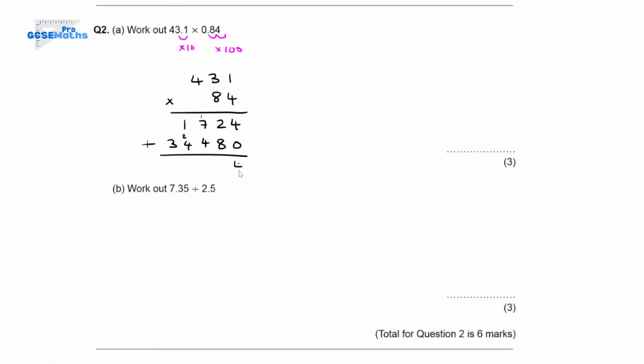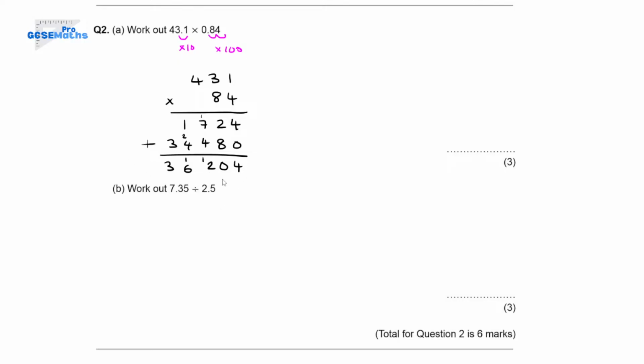So the last digit is 4. This becomes obviously 10, so carry that 1. 11 plus 1 is 12. Carry the 1 again. 1 plus 4 plus 1. Just be careful with... I guess I should probably put the 1s in the other place. Put the 1 here. 7 plus 4. That's a horrible one. 7 plus 4 is 11, plus 1 is 12. Carry the 1. That's 6. And obviously the 3. So you got everything except the last digit. I guess you maybe just timesed it by 1 by 1 instead of 1 by 4.